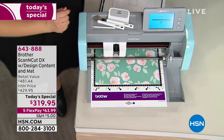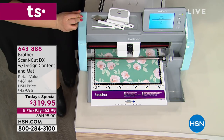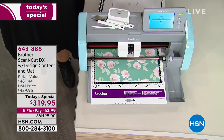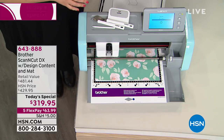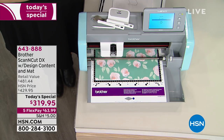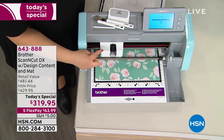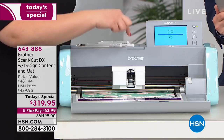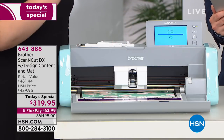Can she explain the emboss and foil option when she was in the cut screen? Yes. The Scan and Cut, even though it's called Scan and Cut, is also scan and draw, scan and foil, scan and emboss. If you buy the embossing starter kit or the foiling starter kit, you get all the supplies you need to both emboss on paper or metal with your Scan and Cut, or foil on a wide variety of materials. The embossing tool and the foiling tool that come in that kit sit right into where the blade is, and that is how you can do it.